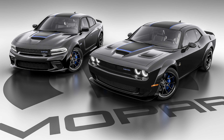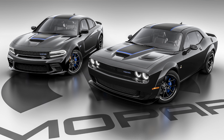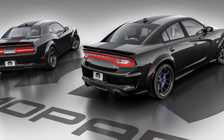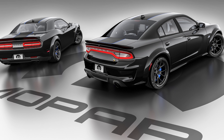Each car gets a serial number and a metal certificate of authenticity. These are limited run models — Dodge will build just 220 examples of each, with 200 for the US market and 20 for Canada. The price for the package is $3,995, added to the cost of the Challenger RT or Charger Scat Pack wide-body cars, which is around $55,000 or $57,000 respectively — and that's before the almost certain dealer markup that will be applied.